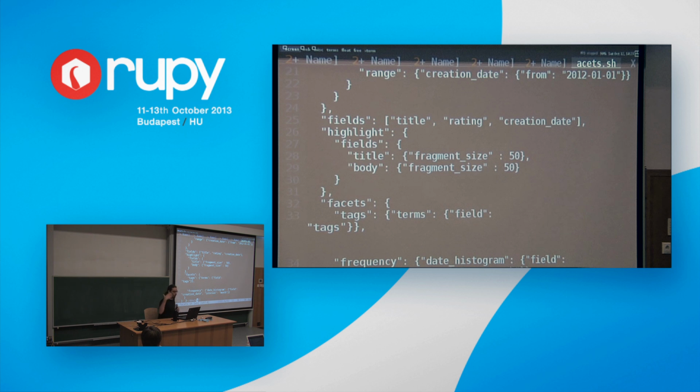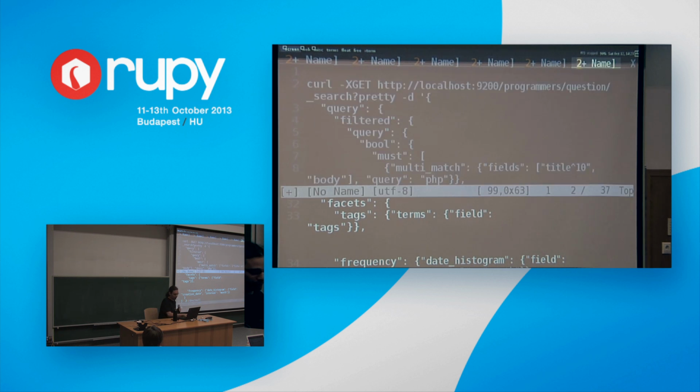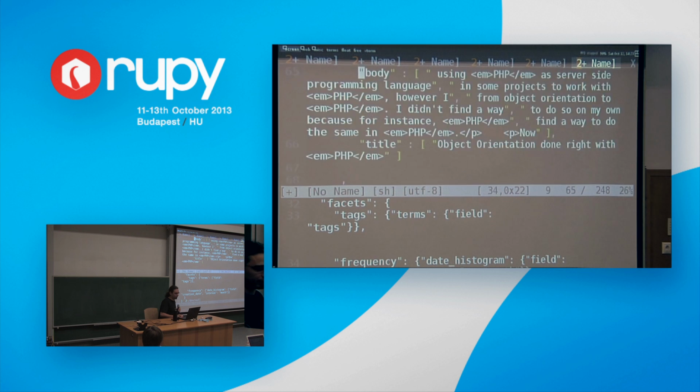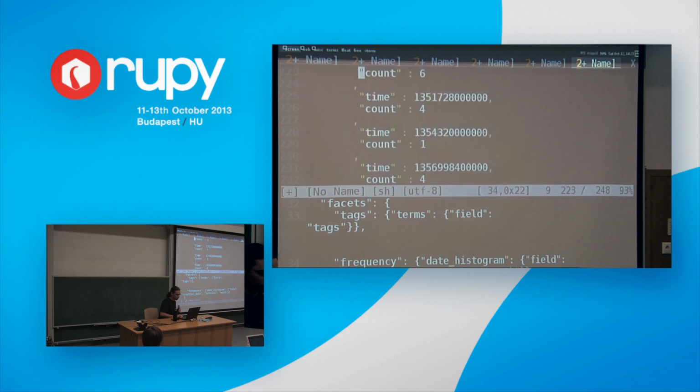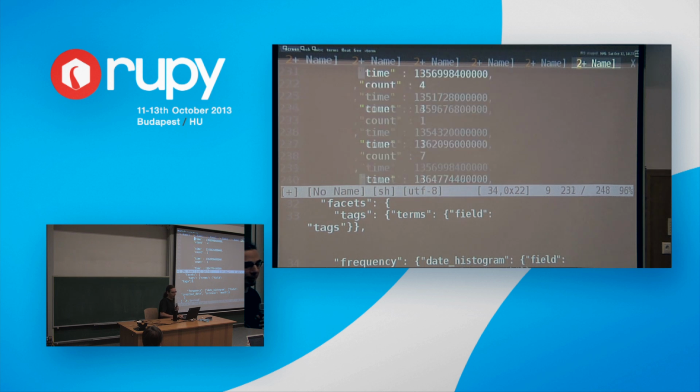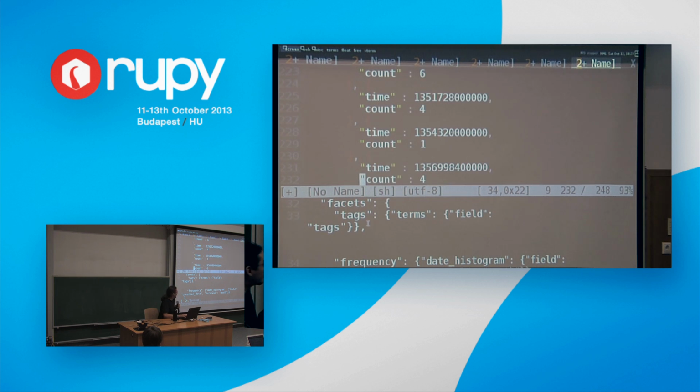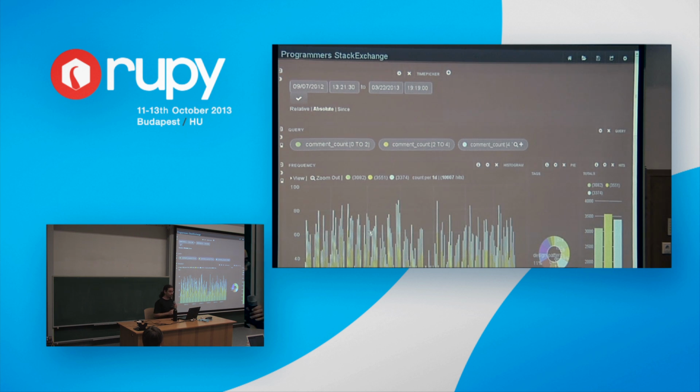I've just given it a field with the date time in it and an interval, and it will actually tell me for each month, according to this field, how many documents match. Now I can run this and show you the results, but once I scroll down, it's not very readable in Vim. And that's why we are going to Kibana.